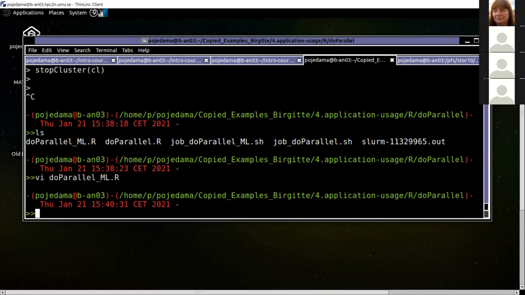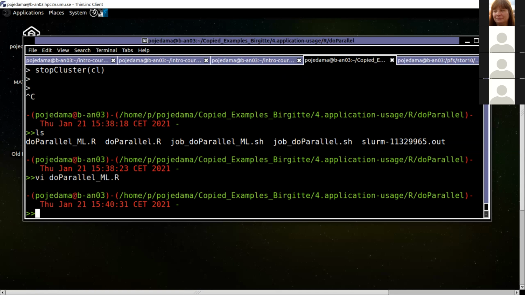And especially in R, because it does a data duplication, you can use the job usage command to monitor how much memory you are using in the script. And it's easy to get above the limits of the nodes in Kebnekaise, which are about 120 gigabytes. It's easy to get above that with R.